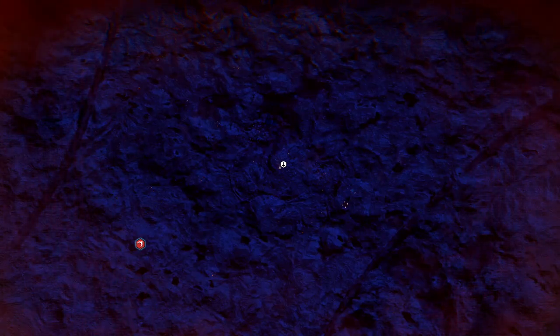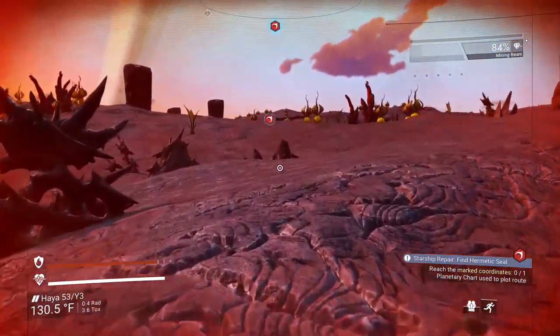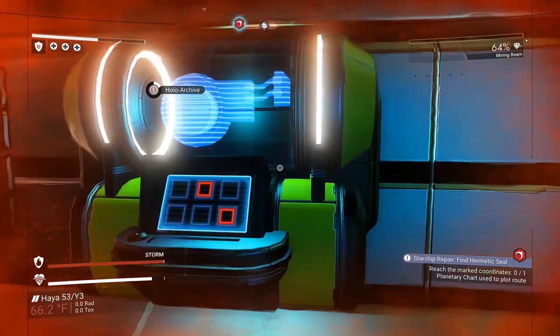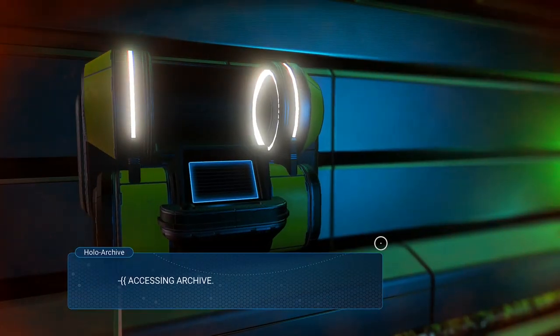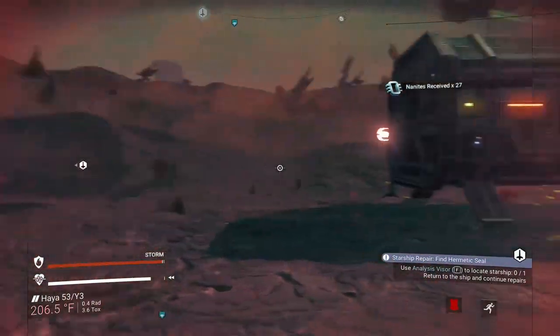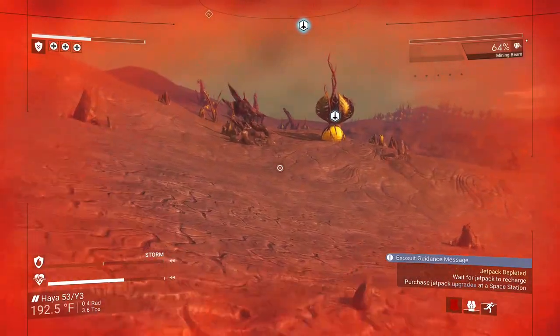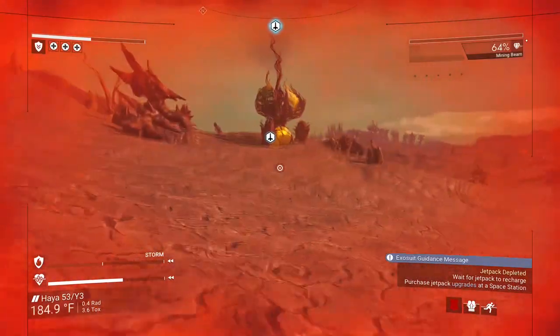It's important to keep your sodium up as much as possible while traversing there, as you'll have to travel on foot. Once you get to the building, head inside to read a corrupted log and get the hermetic seal you need. Find your way back to the ship, stocking up on sodium, ferrite dust, oxygen, carbon, and dihydrogen on the way so you can repair your ship as soon as you get there.